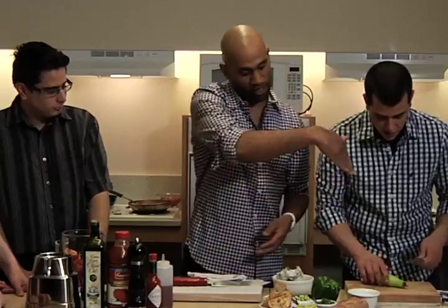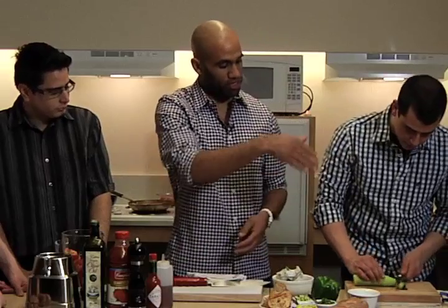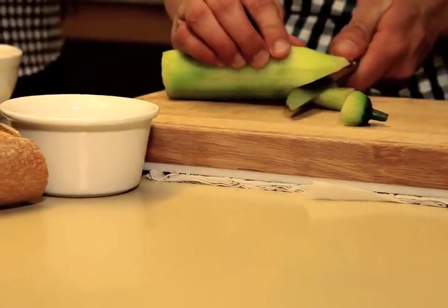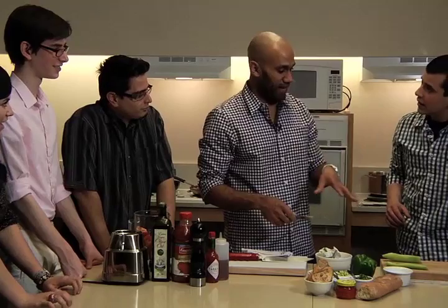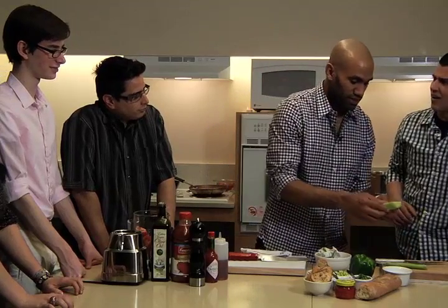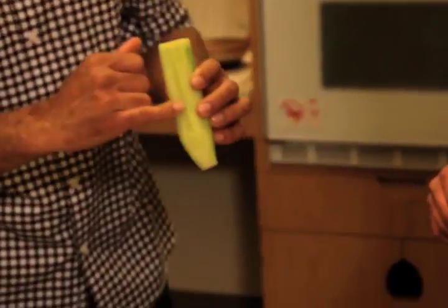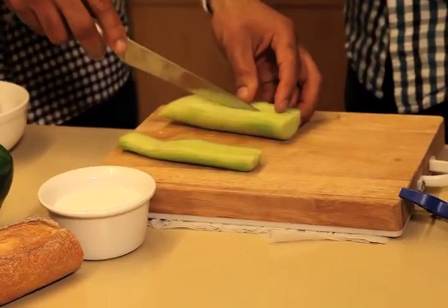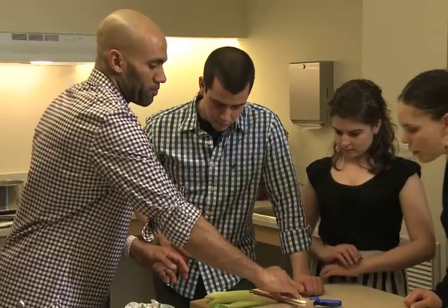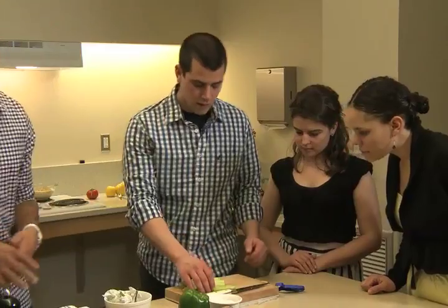Cut it lengthwise. This is actually an English cucumber, which is genetically made not to have as many seeds. As you can see, they cost like 50 cents more at the store, but there's barely any seeds in the middle. Otherwise a regular cucumber would be littered with seeds. So you actually could just cut that up. Let's see how that looks. Actually, that looks fine. How about you just cut that into little pieces and we'll add it to the blender.